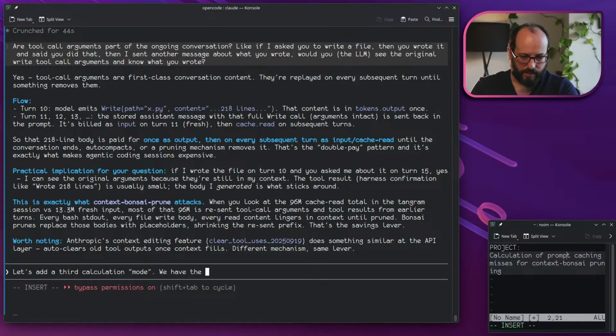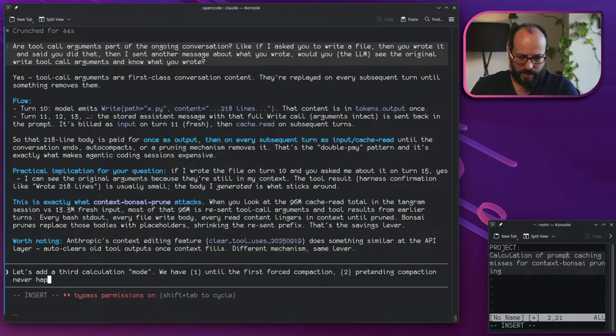We have one, until the first forced compaction; two, pretending compaction never happens, but context window is unlimited; and three, well, now I want to add three.